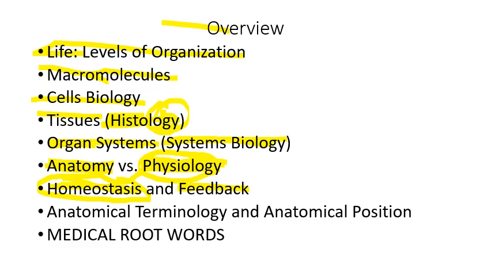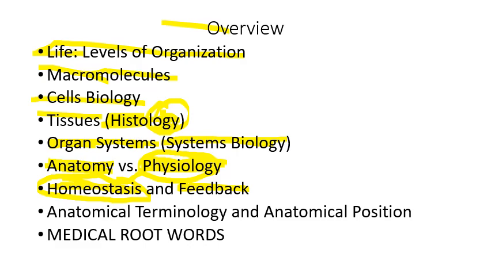If the body temperature drops below that, what do we do to warm up? We shiver. The brain sends out signals to make the muscles contract and relax in rapid succession, so that this has the effect of generating a lot of heat, and so that brings the body temperature back up to 37. So the act of sweating and the act of shivering are two things that are meant to keep the body temperature controlled through homeostasis.